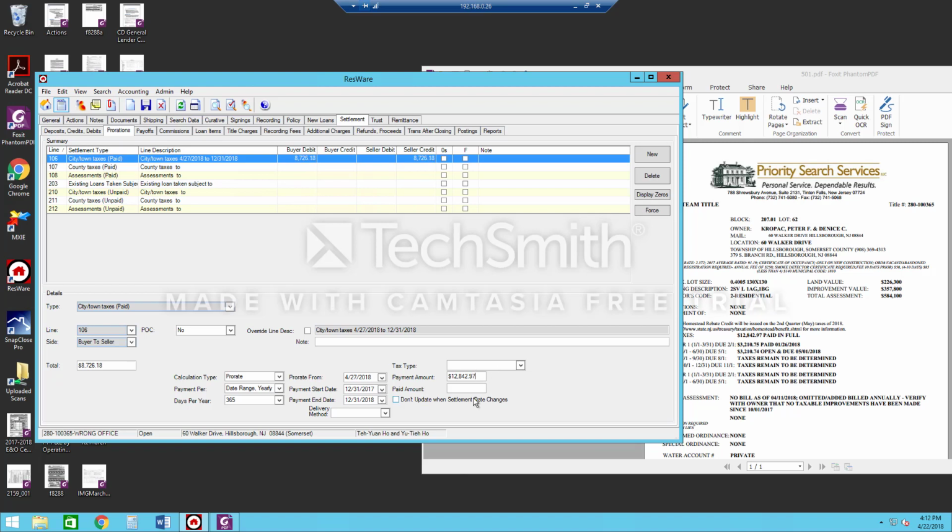12,842.97, and the paid amount depends on what is paid now. In this case, if we're closing on the 27th, it's likely that the seller's mortgage company is going to make the payment, so I would collect it from the seller. If it comes back paid, we just make it payable to them. It's pretty easy. To add these two numbers together, I'm just going to put the first quarter in this case, so 74, and I'm just going to click off.